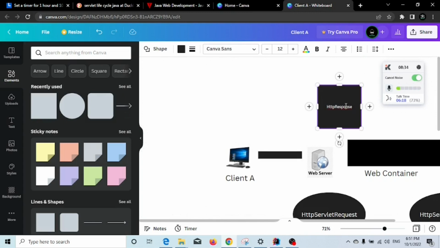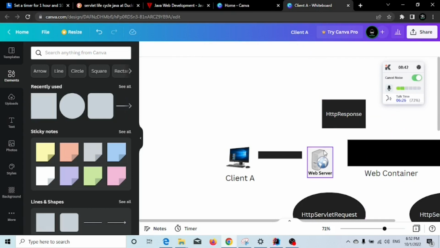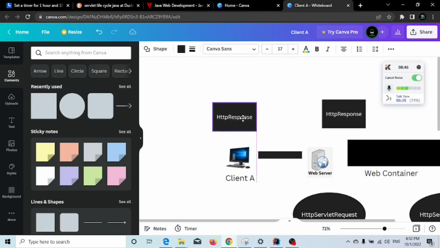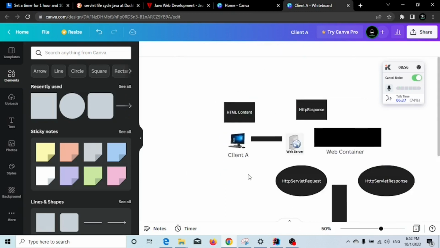This HTTP response will be sent to the web server, and the server sends it to the client, and the client can view it as HTML in the client's browser. And that's how it goes.